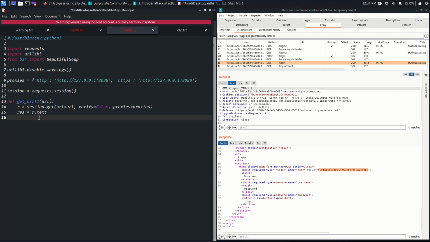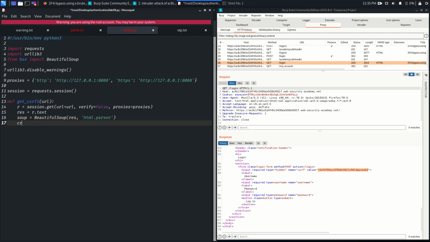So I'm going to say soup equal to BeautifulSoup(res, 'html.parser').